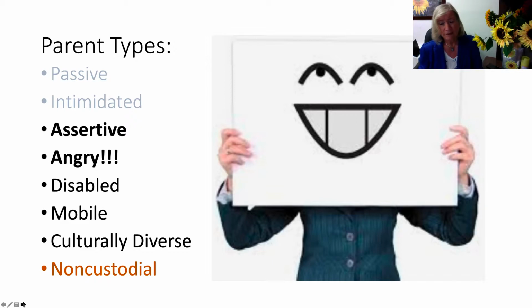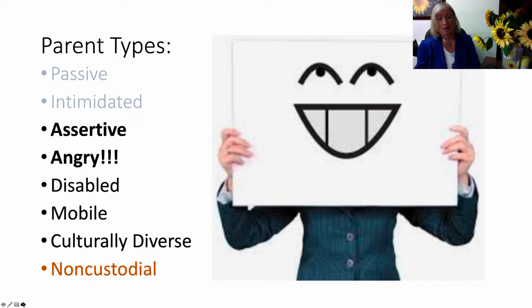When you're working with an intimidated parent, you want to limit the number of meetings that you have with parents. You try to keep it to the minimal, and you also don't want to have so many people sitting around the table because they find that very intimidating. They won't give you the information that you need. You can perhaps, if the parent is willing and if you have time after school, go to the parent's home and have the meeting within the home where the parent is in a more comfortable environment. Because we want our parents to feel comfortable and to share the information on the children that we so desperately need.